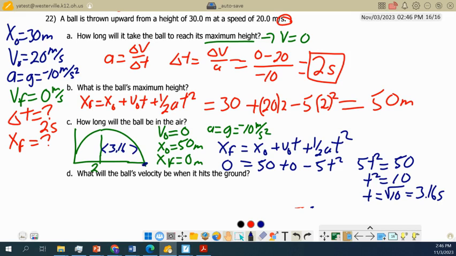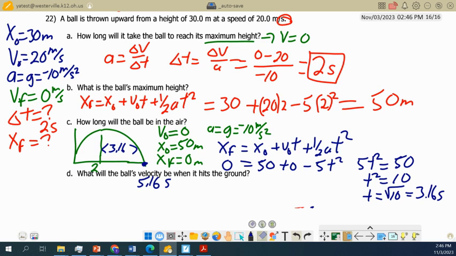So we know our total time to fall; we just have to add those together. It's 5.16 seconds. So we get the same answer whether we do it with this pictorial approach, doing the first half and second half, or whether we do the whole long equation, xf equals x0 plus v0 delta t plus 1/2 at squared. Two different ways. Let's move on to section D.